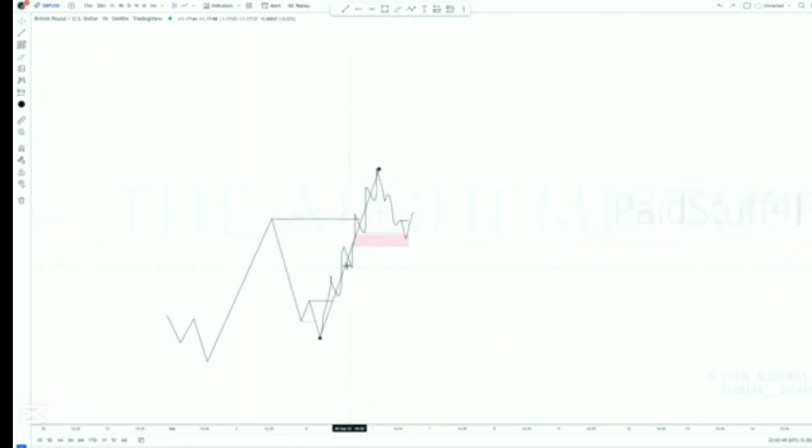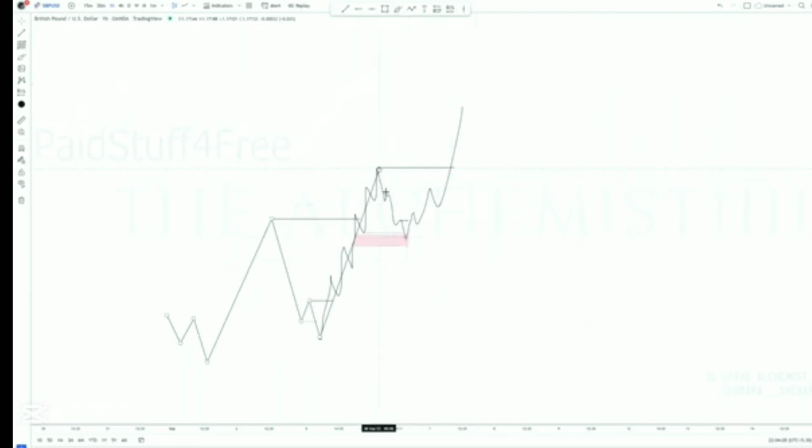Now you're not going to think, oh, there's still some liquidity here, or still some liquidity here, and just look for a sell from somewhere around here. No. Why? Because the range expansion has begun, so the next target will be the external range liquidity. Remember, always within these lower time frame ranges, you have to look for the higher time frame POIs. Only that way you will know where price might reverse from.